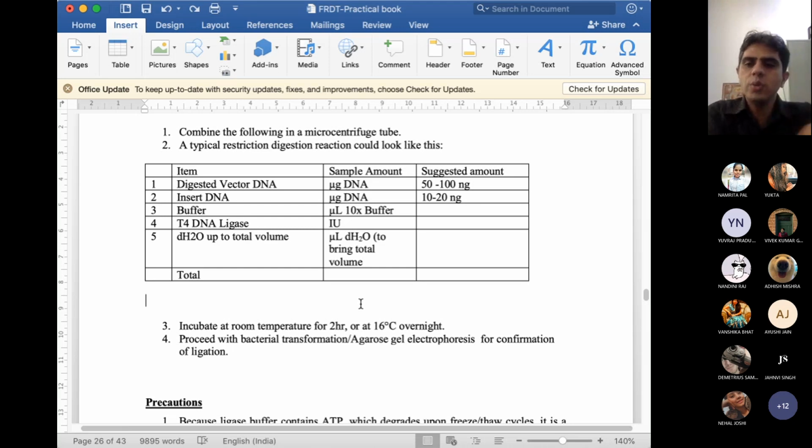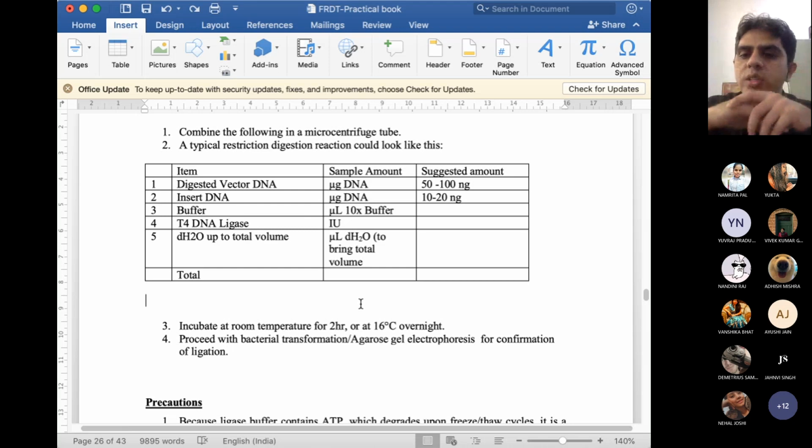The thing is that we incubate so long because all this joining is going to be on the basis of probability. Probability of what? Probability of the two chimeric segments, one the insert and the second your vector, coming near to each other. If they come near to each other, a short time is very much enough to join. But it rarely happens that as you add the enzyme, insert and vector come close to each other and joining is done. So to increase the efficiency, so that all the insert gets ligated, we increase our time.